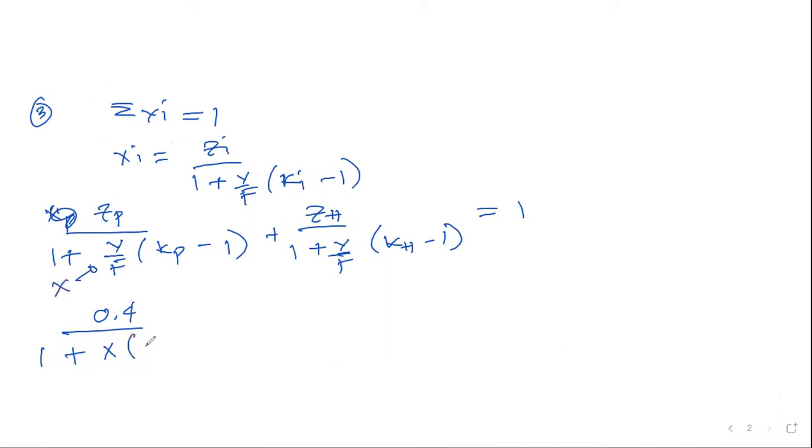Tapos, KP natin is, subukan natin, 1.67 minus 1 plus 0.6, 1 plus X, tapos KH is 0.74 minus 1. Because this is equals to 1. Okay, so medyo mahirap. Dalawa kasi yung root nito. Yung isang root nito, yung 0, yung x. Kasi tingnan nyo, pag nag-0 yung x, 0.4 plus 0.6 equals to 1. So dapat hindi yung makuha yung root.